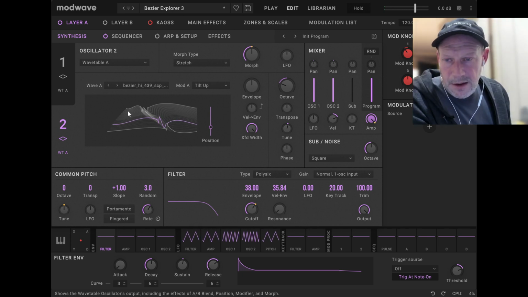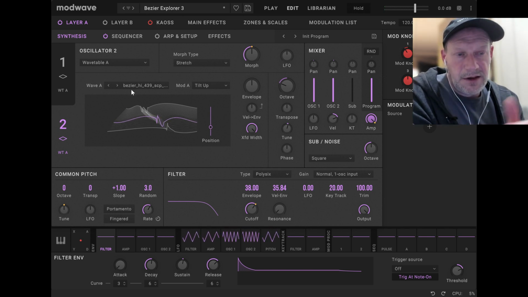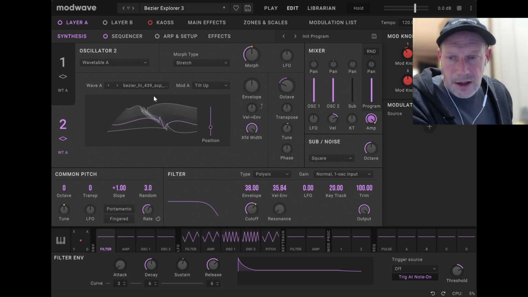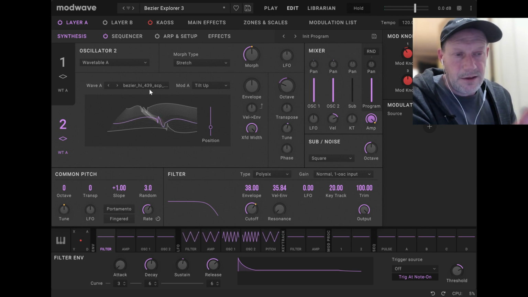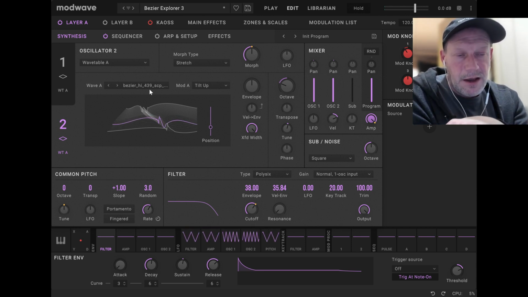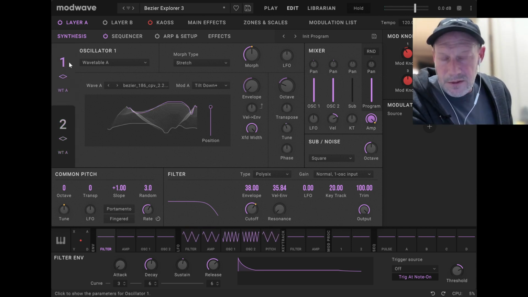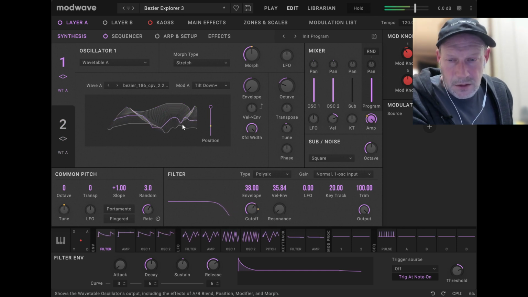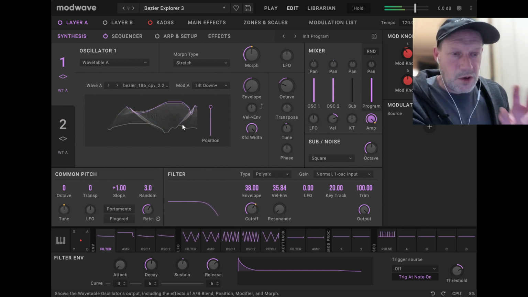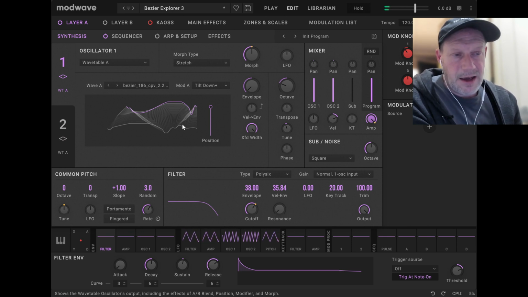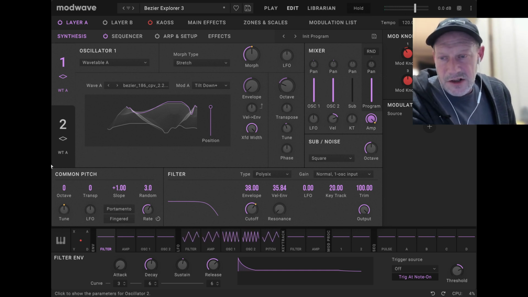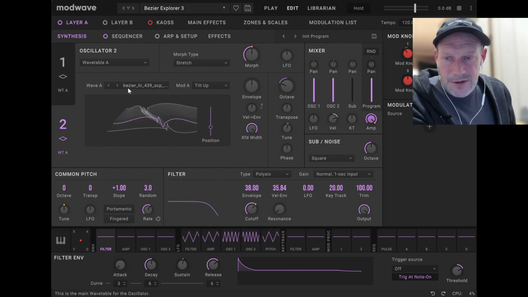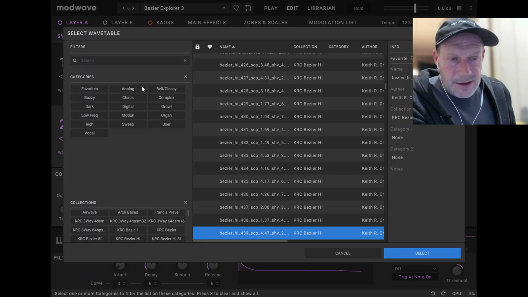And I guess another thing I would mention here is that in addition to the KRC Bezier collection, there are two other collections of these. The Bezier collection has the more simple waveforms. They have a more limited number of segments, and the degree to which the handles and the control points can change is more limited. I also made a collection of highs, so you'll find Bezier high in another collection.